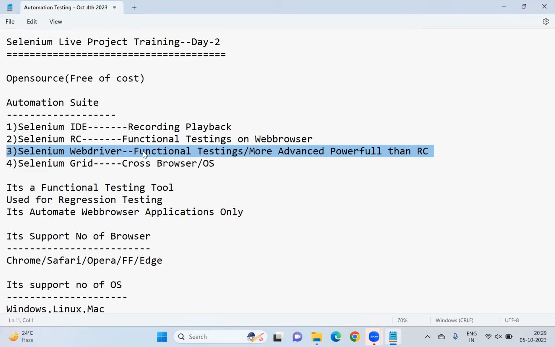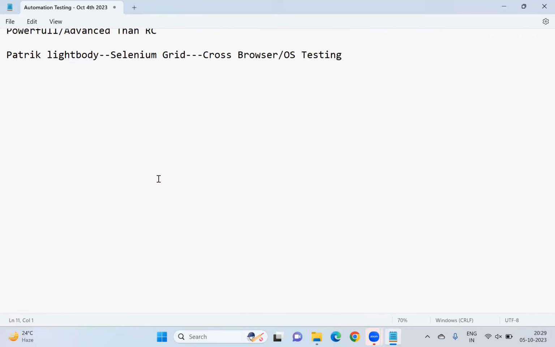Okay, now let's start today. IDE: in real time, out of 100%, IDE has very little usage, maybe 5% or 10%. But 90% we are using WebDriver. But even that 5% or 10% we don't want to miss. So first 2 days, I'll teach Selenium IDE, then we can start WebDriver with Java. Got my point? Okay, let's start Selenium IDE.